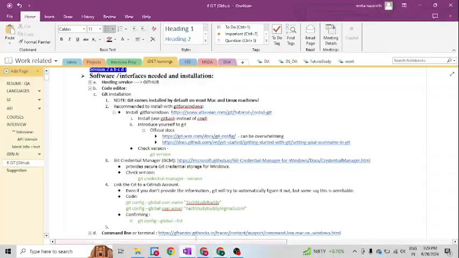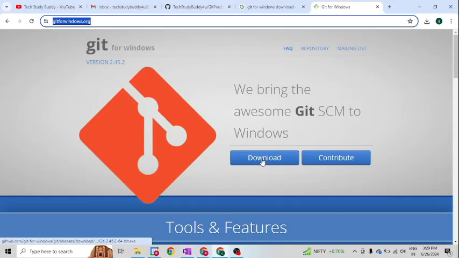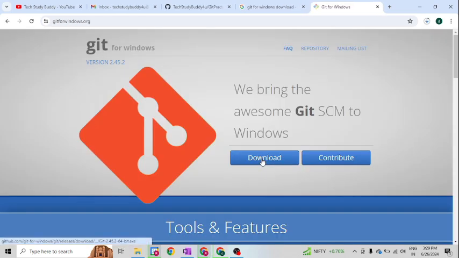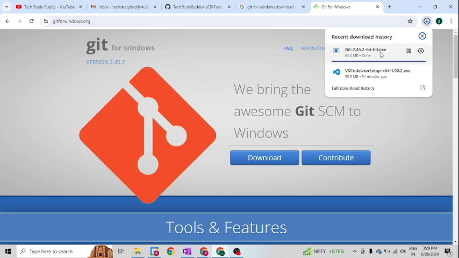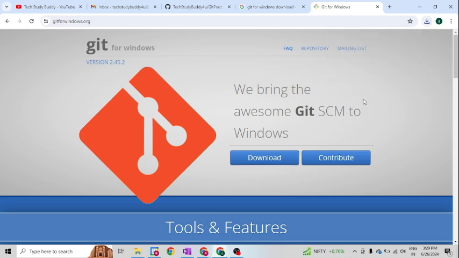Let me copy it here so that you all can refer to it. Click on download. We'll wait for it to get downloaded. So we'll proceed.